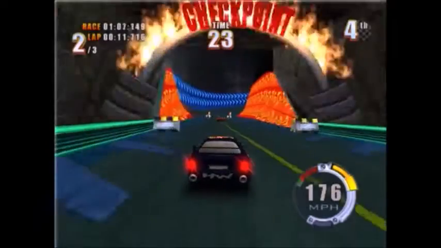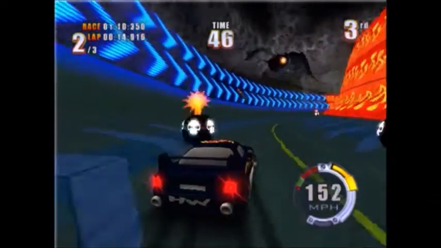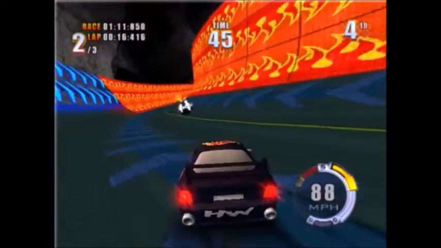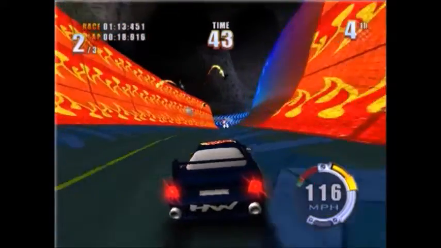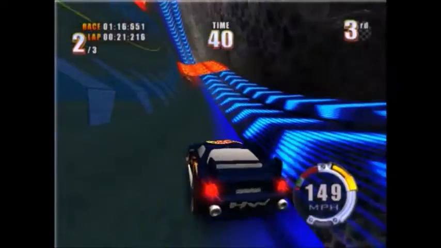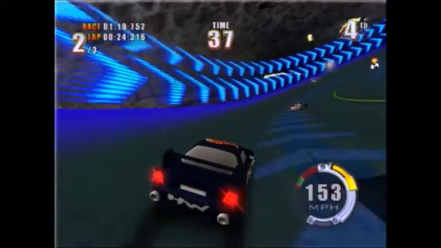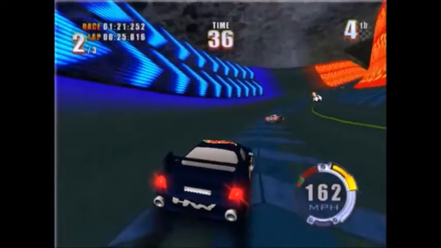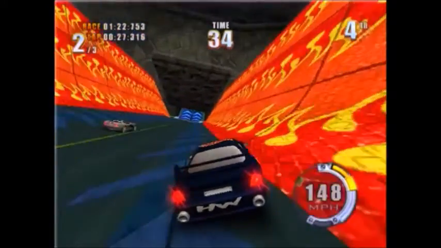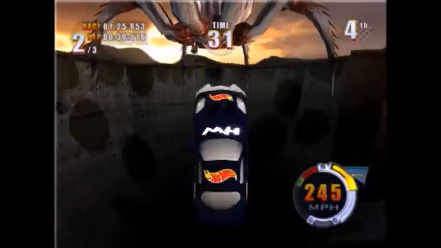Nice landing. On to the zip strip. When you go left or right, there'll always be ants in here. Ants! Jump ramp ahead. Try a stunt! Woohoo!